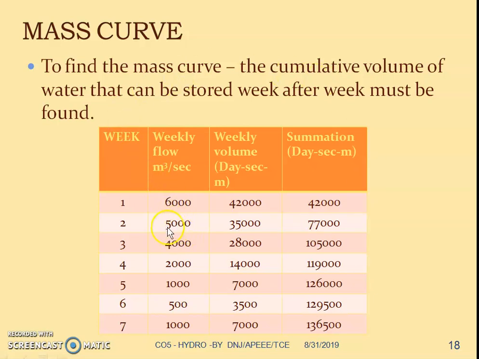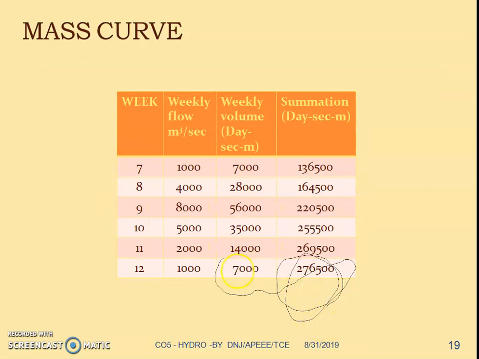Similarly, in the second week, a certain flow rate gives you a certain amount of water stored. At the end of the second week, you add the first and second week values: 42,000 plus 35,000 equals 77,000 day-second-meters. You continue calculating the cumulative water capacity for the remaining weeks. At the end of the 12th week, you will have the total cumulative storage in day-second-meters at the proposed reservoir site.